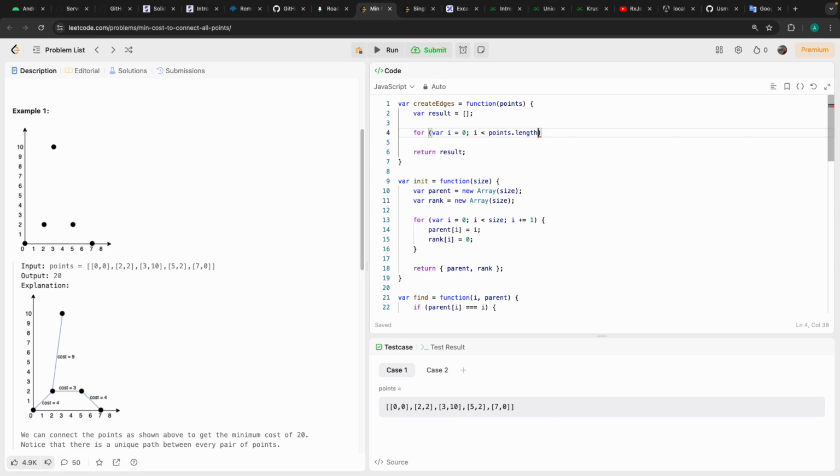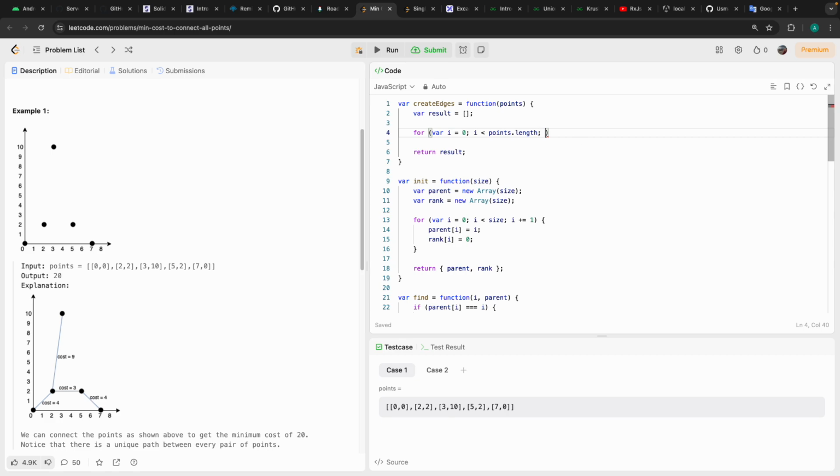Is it possible to add edges and let them be sortable? Don't know.